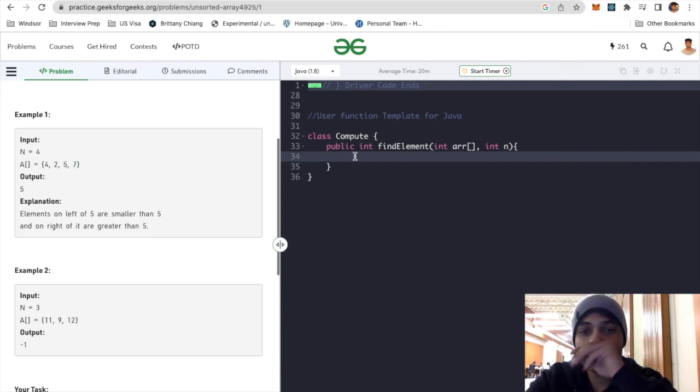So the way that we solve this problem is to find the left max elements for each individual number here. For example, in the case of 4, the left maximum element is 4 itself, as there are no more elements on the left side of 4. In the case of 2, we have 4, which is greater than 2, so 4 is the left maximum element. For 5, the left maximum is again 4. And in the case of 7, we have 5, which is greater than 4, so the left maximum at this position is 5.